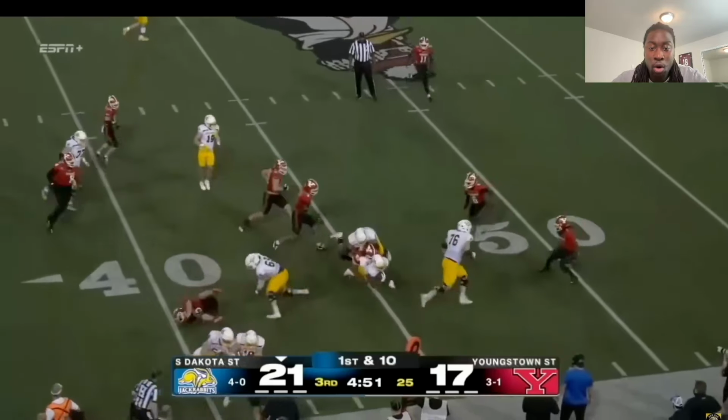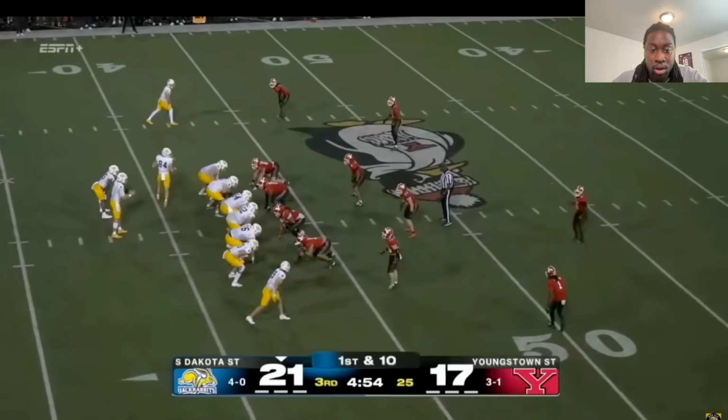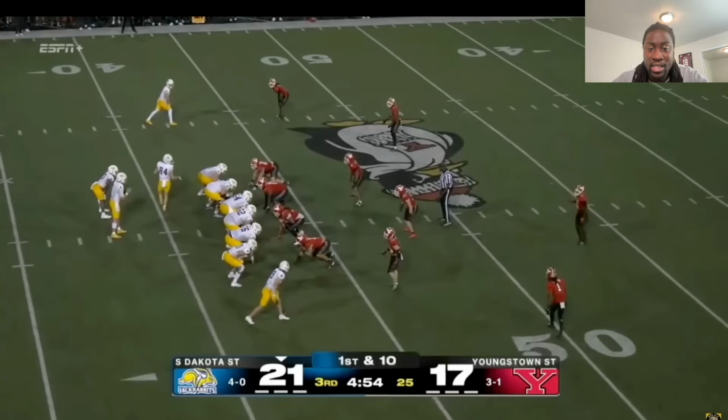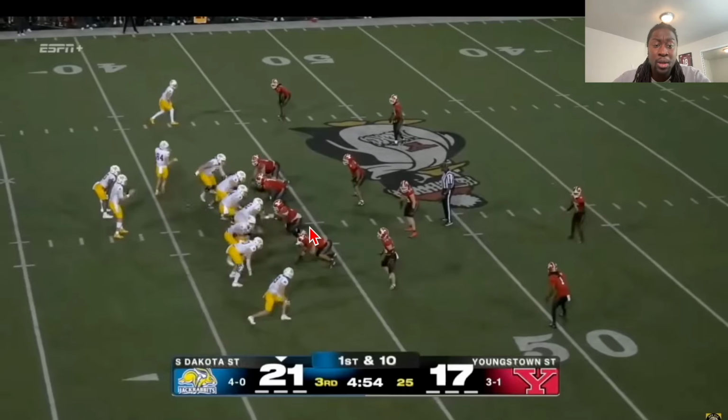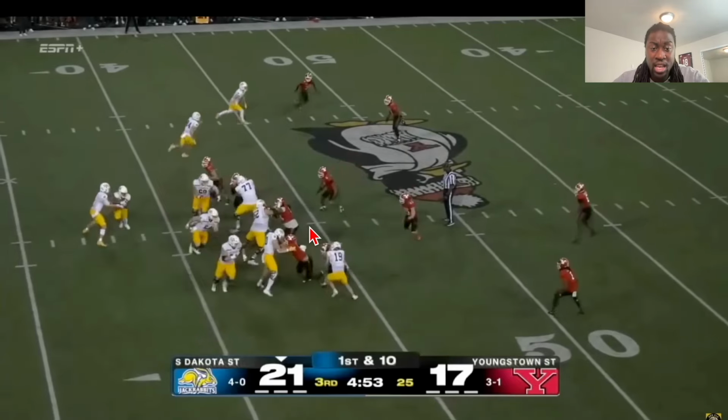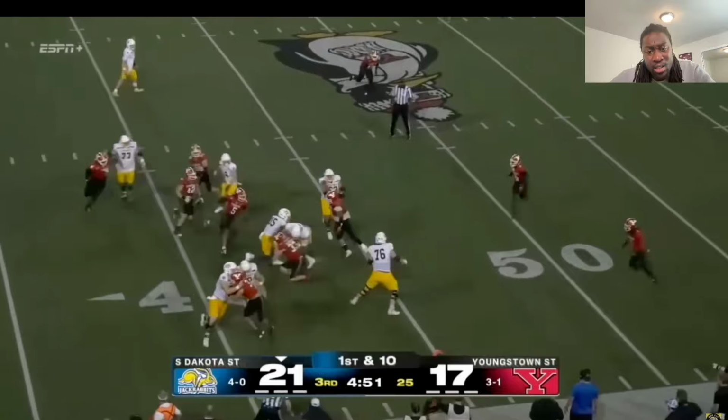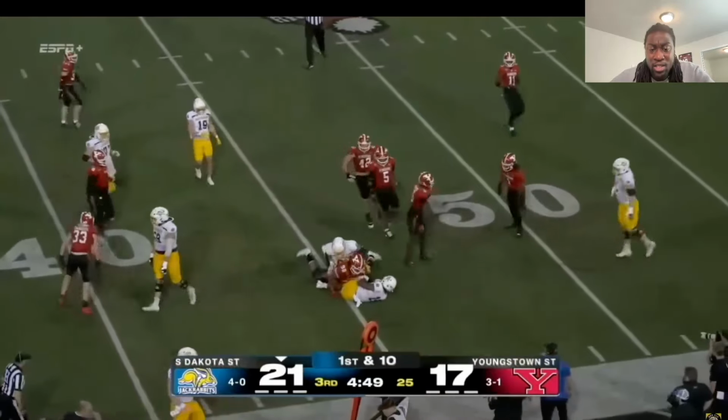They're going to run it more with Julius Loughridge, and they're doing more pin and pull. I don't know what it is about this game, or maybe this is just the only run they have. Maybe this is their best run. Maybe they love this pin and pull, but they're running pin and pull to death. And Youngstown State is doing decent on it, but they're getting like 5 or 6 on it.